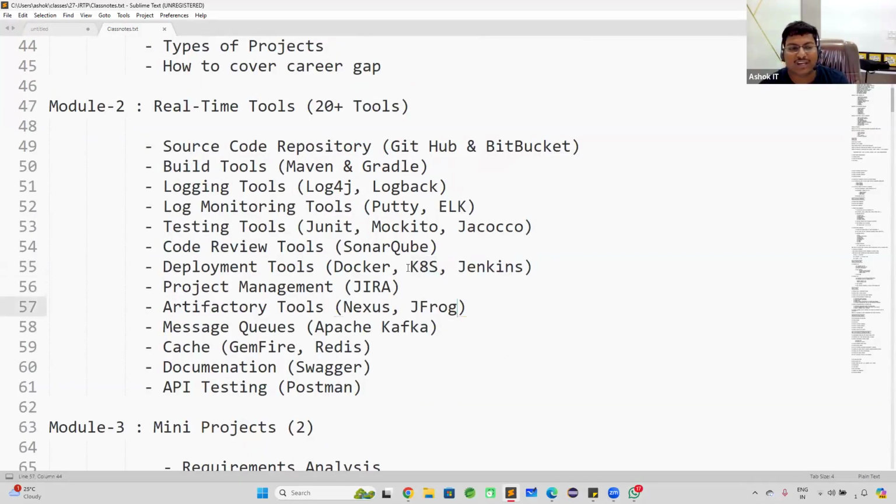We need to set up Kubernetes in the cloud. SonarQube we need to set up in the cloud. Okay, and Docker we need to set up in the cloud. Nexus we need to set up in the cloud. For some tools, Linux machines are required. In real time also, those machines will be configured. Those tools will be configured on the Linux machine.